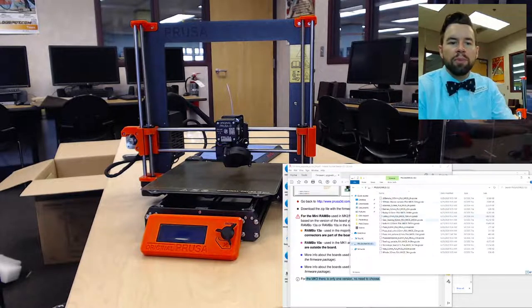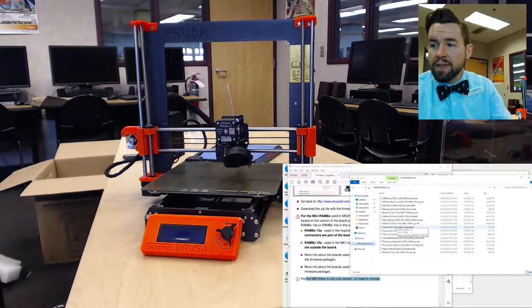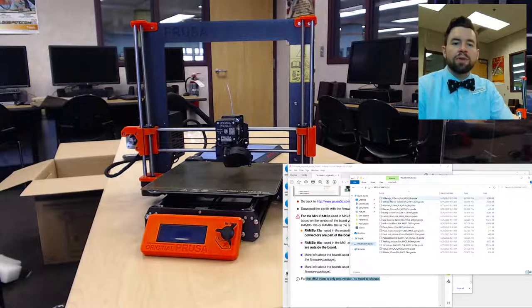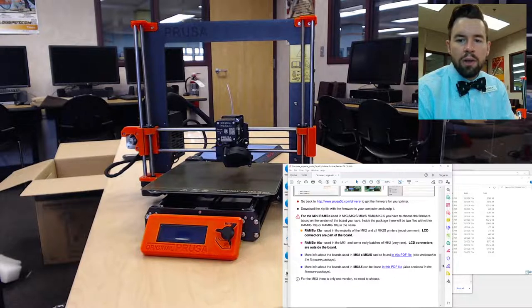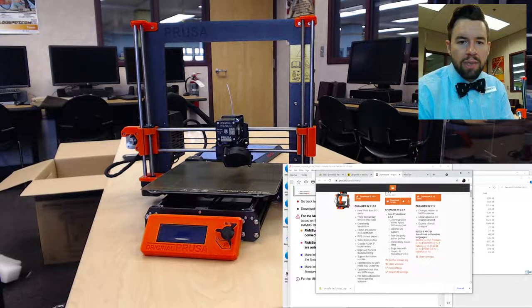So I just flipped over to look at the SD card. These are all the files that are already saved on this SD card, and it looks like sample files, so that's really cool. We've got some test patterns, we've got a triceratops, a tree frog, all kinds of stuff. So hopefully we can get to those in just a few minutes. Before we do that though, I want to go back to the webpage and take a look at this drivers and apps thing. The Prusa slicer is listed as being new.